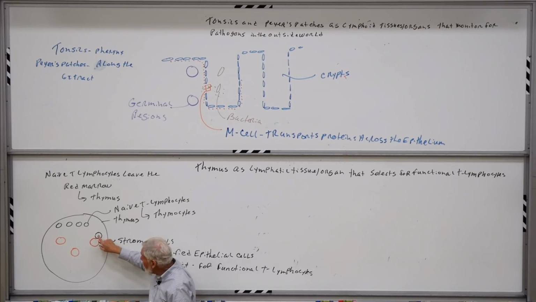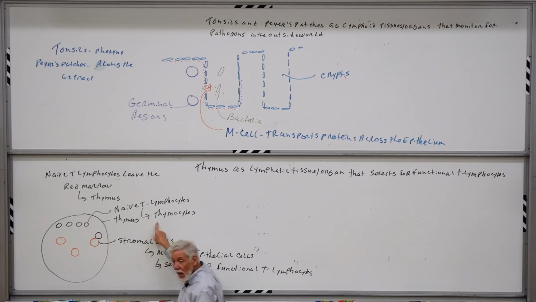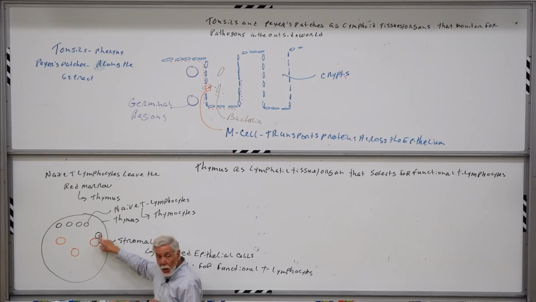But if the naive T cell recognizes protein, but also only recognizes proteins that are foreign, that is, they're not contained within our own component of cell proteins, then this is a safe T cell. And then that T cell will be released out into the outside world and will then go to a germinal region and sit there and wait to find some pathogen that it can recognize with something called its T cell receptor that we'll talk about a little later.